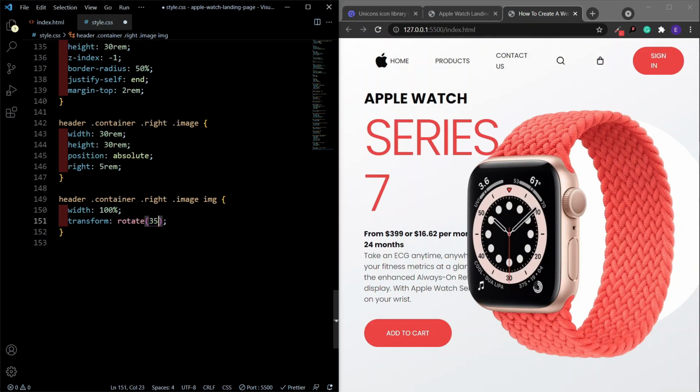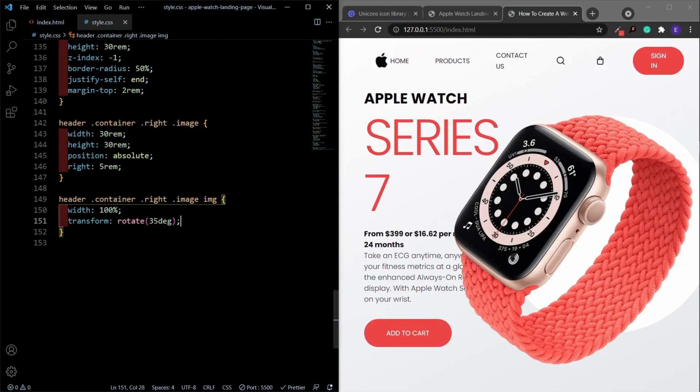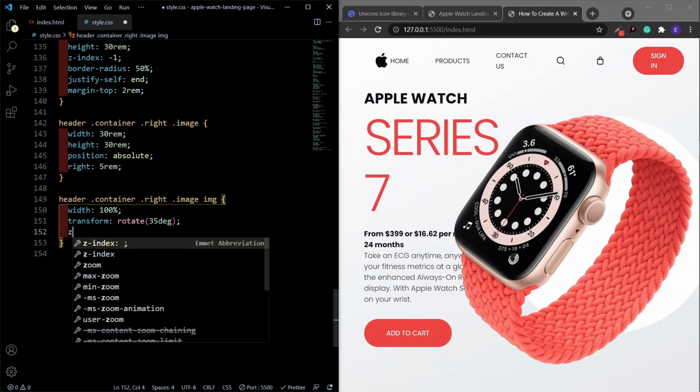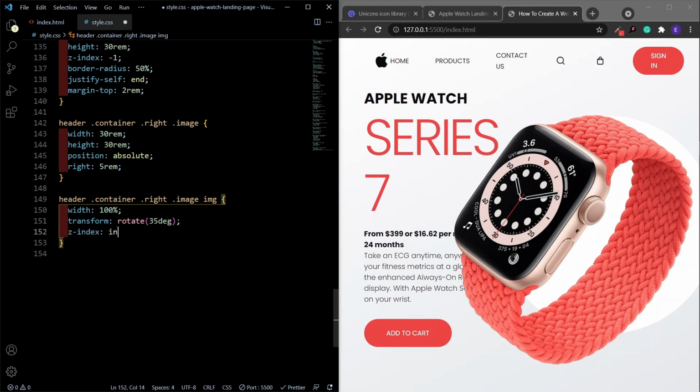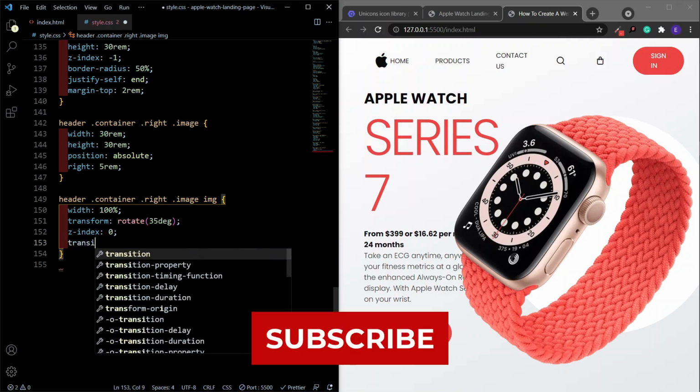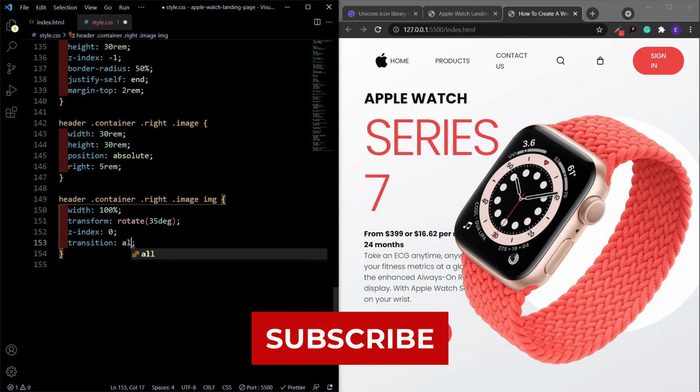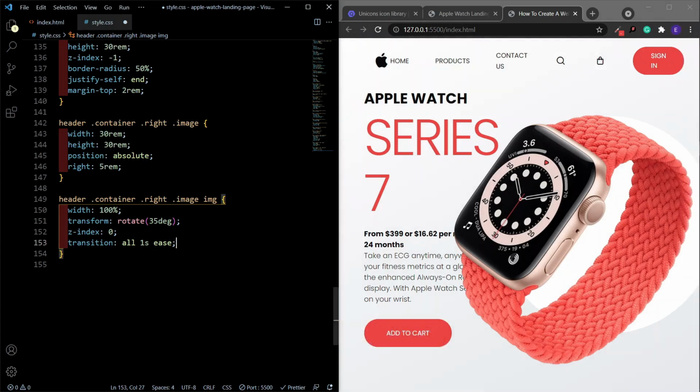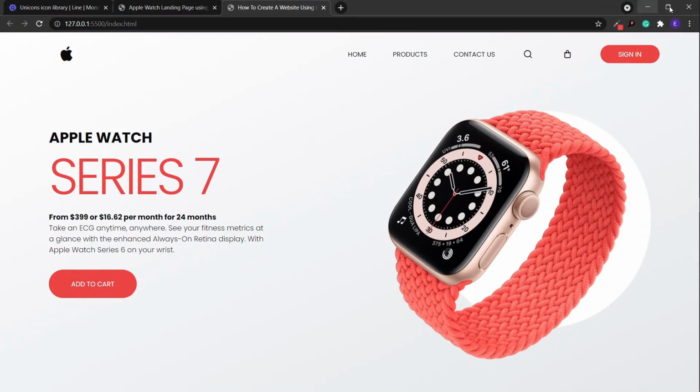I'm going to give that 35 degrees of rotation, and then the z index is going to be 0. I'm going to transition all 1 second. The transition is going to be for the hover effects.